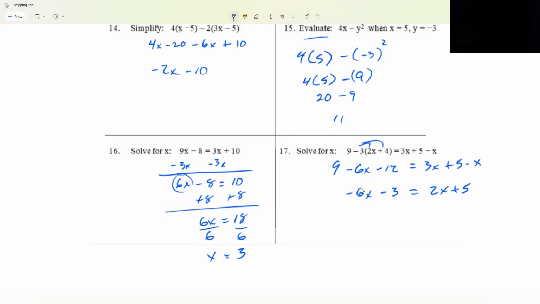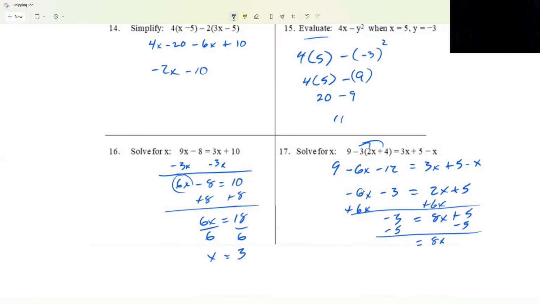Okay. So pick a side that you want the variable to be. I'm going to pick the right side. Negative 3 is equal to 8x minus 5. Now let's basically get rid of the adding and subtracting stuff. That sign right there, that's what I need to mark. It's minus 5. So that's going to give you 8x. That's going to be negative 8. So divide both sides by 8. And that gives you x is equal to -1.